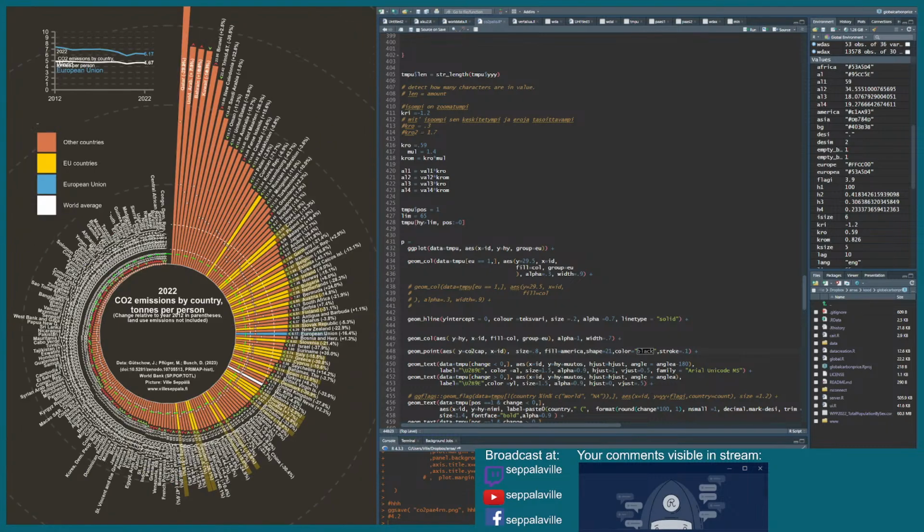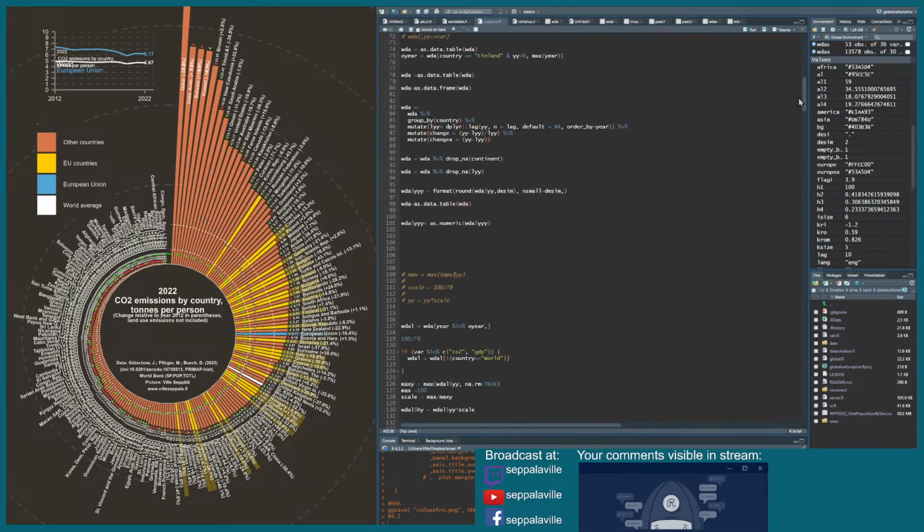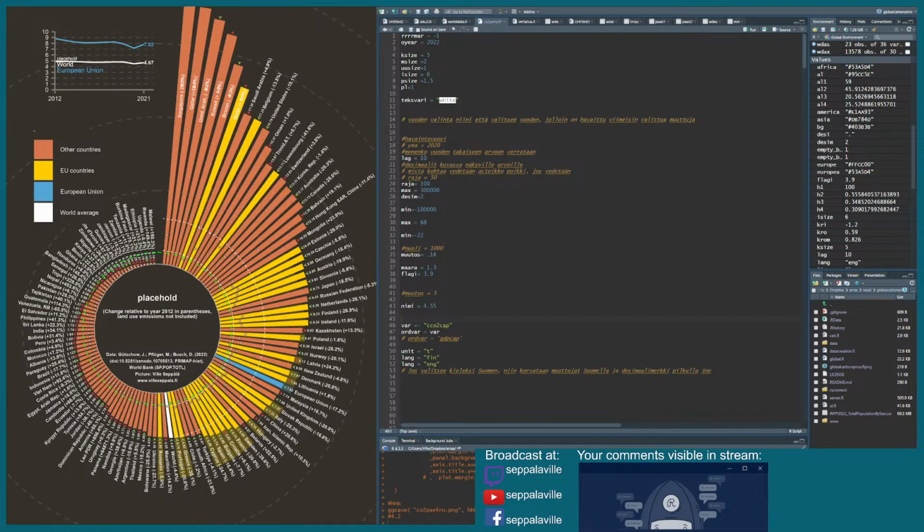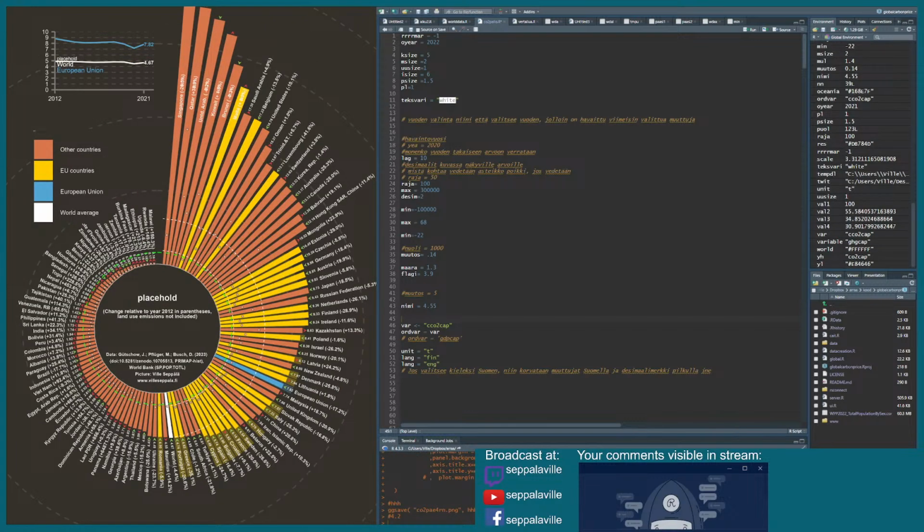Oh, Estonia has done some pretty good job. So let's see now, what if we change this to consumption? We have until 21, it's good.